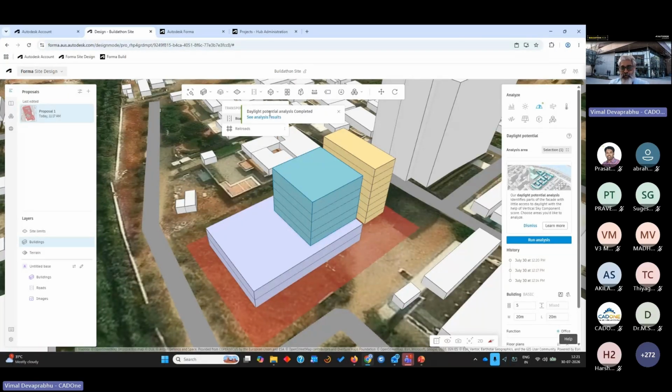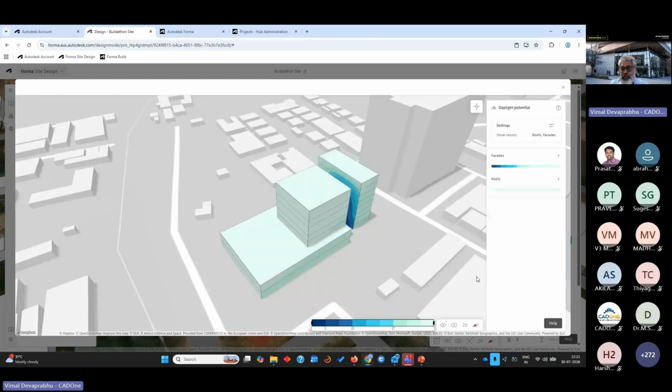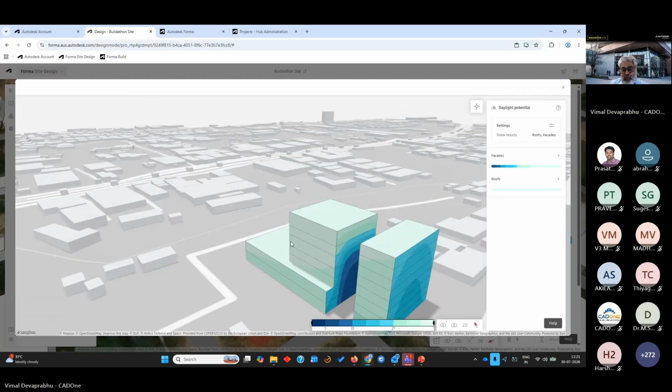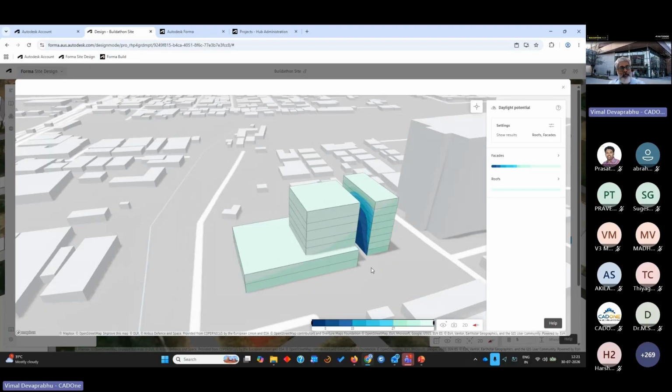So it pops up a small menu where you can see the analysis results. You can just click on this to get the results directly. Or you can go to this history over here, and choose the last run analysis, and you can check the result from there. So this gives you a different type of result. You can see this. Okay. So I hope I have answered your question, Aditi.